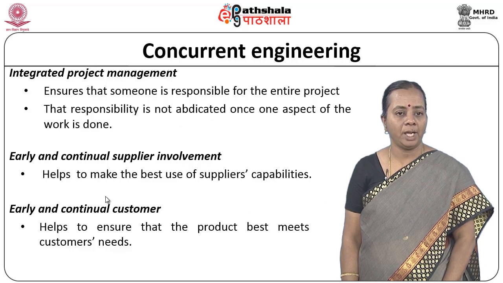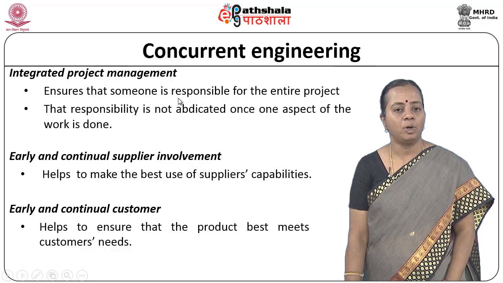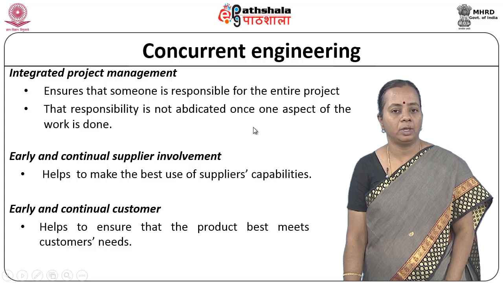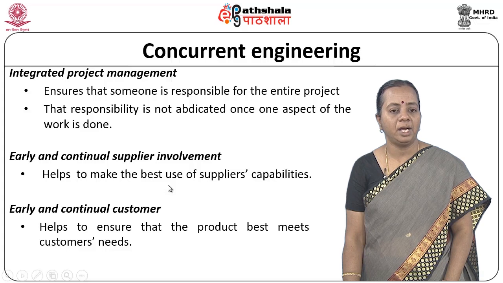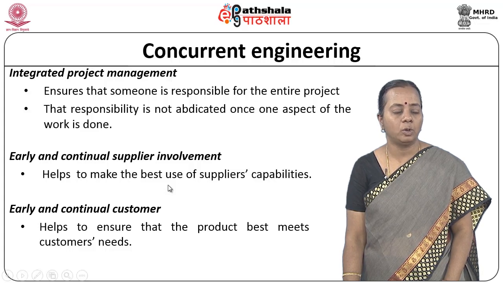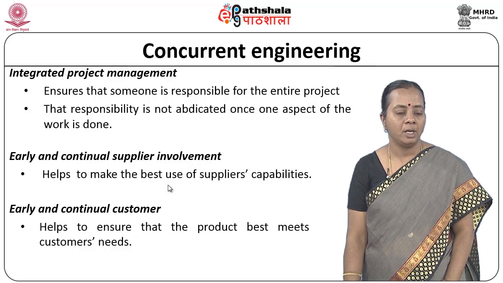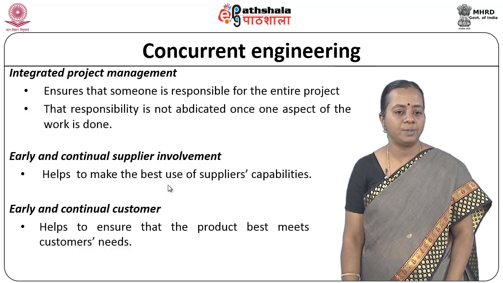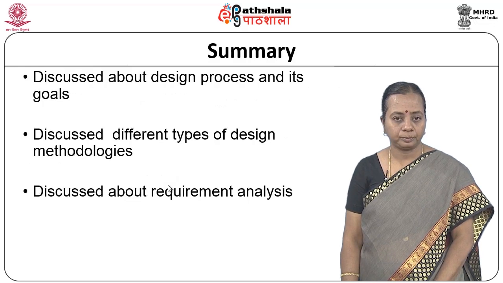Integrated project management ensures that someone is responsible for the entire project, so that responsibility is not avoided once one aspect of the work is done. Early and continual supplier involvement helps to make the best use of suppliers' capabilities. Early and continual customer involvement helps to ensure that the product best meets the customer's needs.